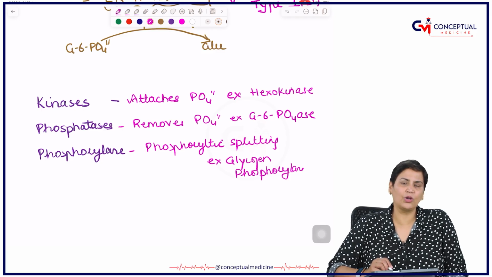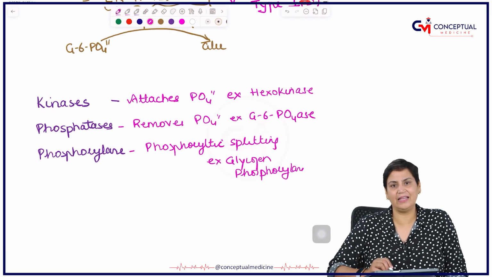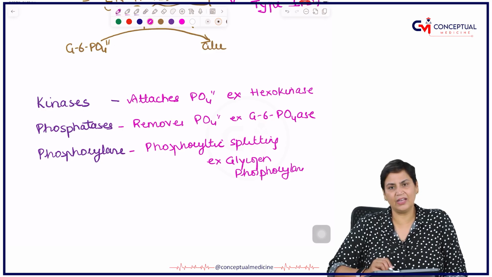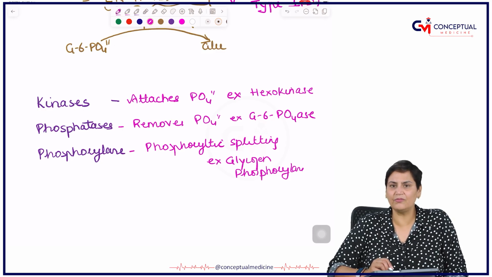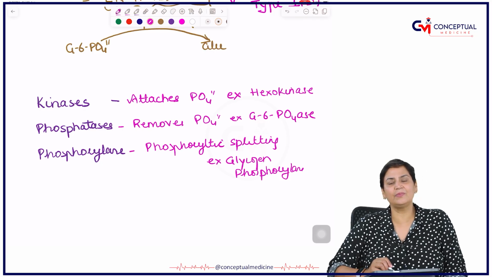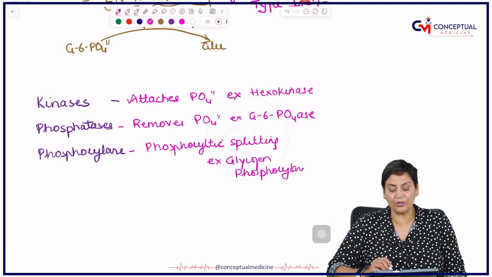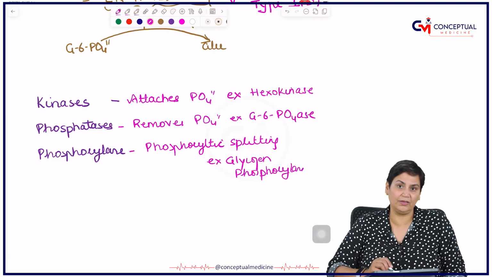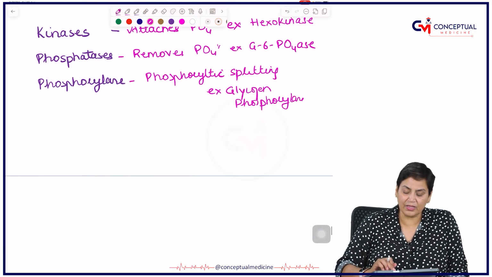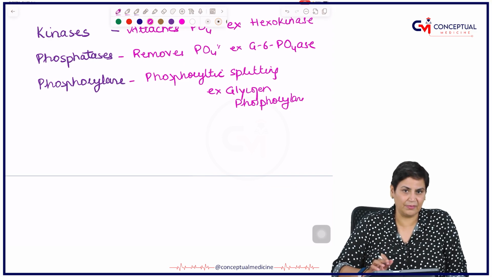Similarly, you should be able to now differentiate between synthetase and synthase. Wherever synthetase is there, synthesis will occur, but with ATP. But when synthase is written, synthesis will be there but without the involvement of ATP, because we are actually focusing on the rate limiting enzymes also here. So here we finish up with the classification of enzymes.